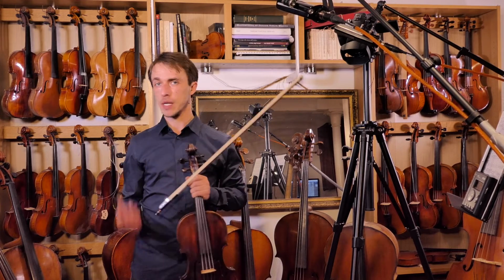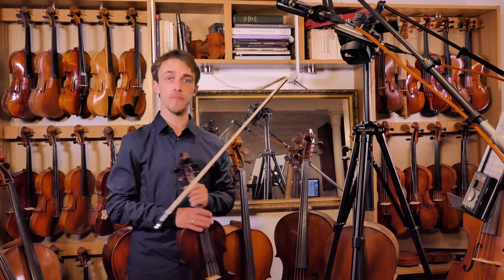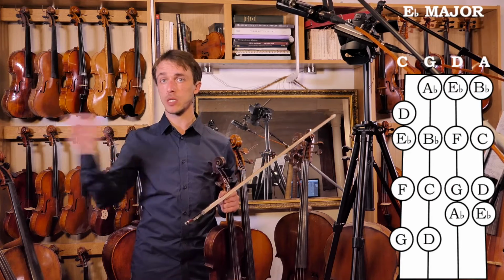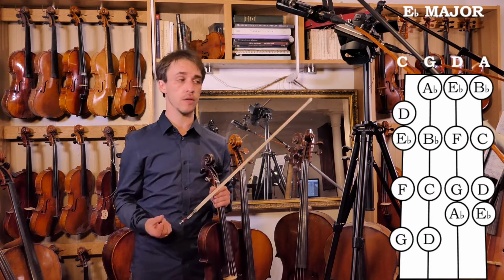Hello, and welcome back with an E flat major today. Three flats, B flat, E flat, and A flat at key signature. It's the same on the way up as it is on the way down because it's a major scale, yeah?